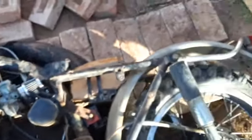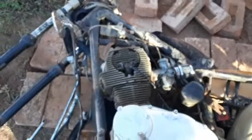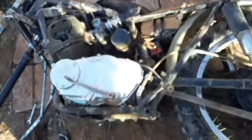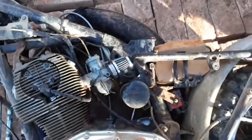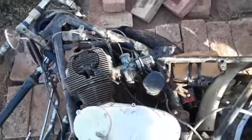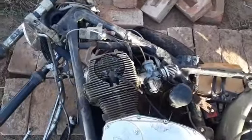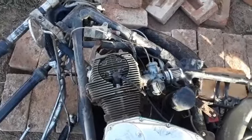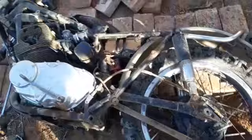So if anyone knows any information about that or this particular bike, let me know. I haven't had any problems. It was running before. I just wanted to get this cleaned up. It was running right. Did have a little problem with it being a little bit too lean, because of course it had this instead of the stock, and it's a dirty carb, but it was running right. So if y'all have any information about that, I'll get back to you as soon as the forks are off.